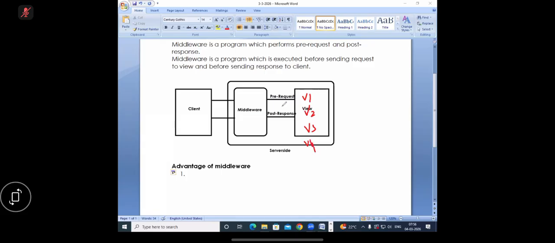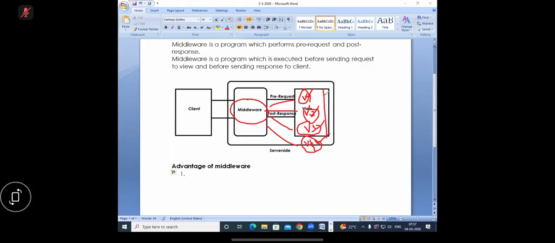Now, before sending any request to the view, first it will try to execute which one? Middleware. Now you want to define one operation which is common for all the views, view 1, view 2, view 3, and as well as view 4.